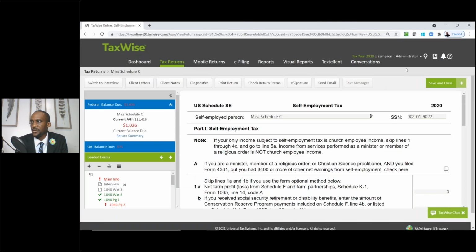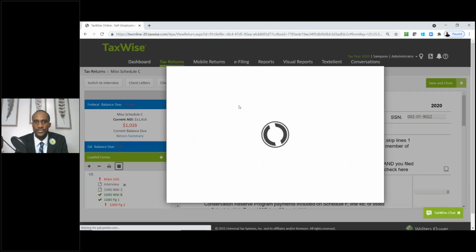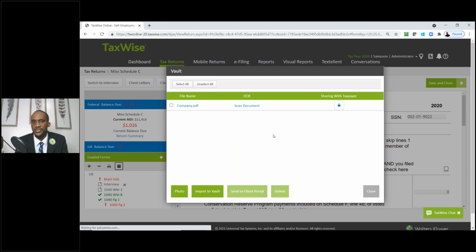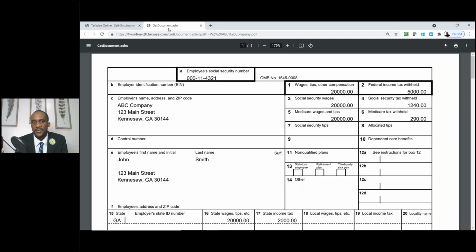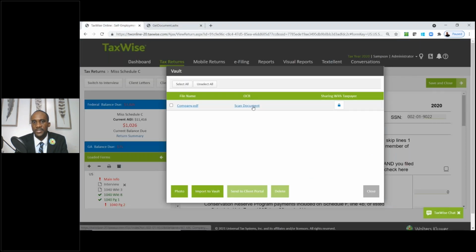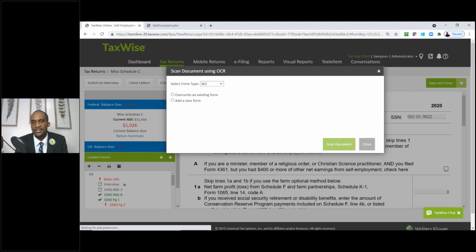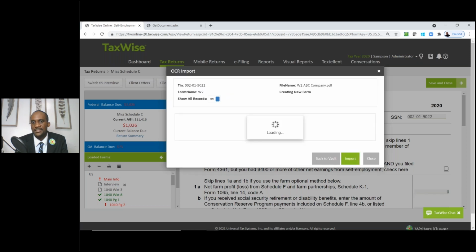Let me pull that back up over here on the screen. So with TaxWise Online, I'll take a few moments here. Right over here, we've got the vault, when the clients upload the W-2, and I'll pull my vault up over there. You'll see we've got the OCR technology. So I'll click right over there, and you're looking directly at this W-2. I'm going to go ahead and import this W-2 into the tax software. So let's click on Scan Document. When I click on Scan Document, I can override the existing one that I have, or I can click Add New One. Scan the W-2. So that $20,000 that was on the W-2, we're going to go ahead and have it import. So TaxWise is literally reading those numbers.